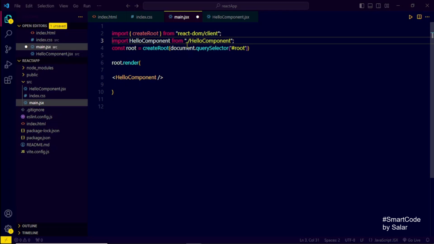The period and the slash simply indicate I am importing this component from my own files and not from a third-party library package, just like we do here. React DOM client is a third-party library package. And at the time when we import the component, we can also change its name. But the convention is don't do that and keep everything consistent and easy to handle.